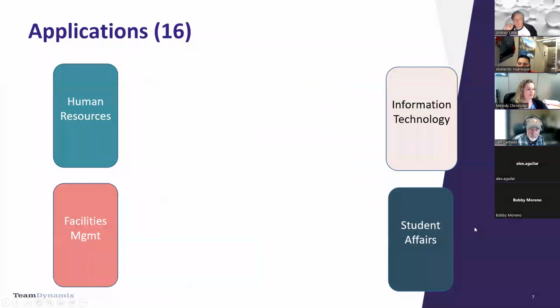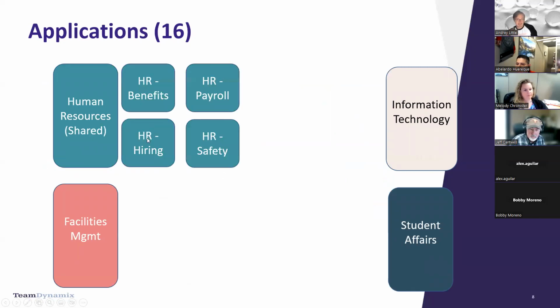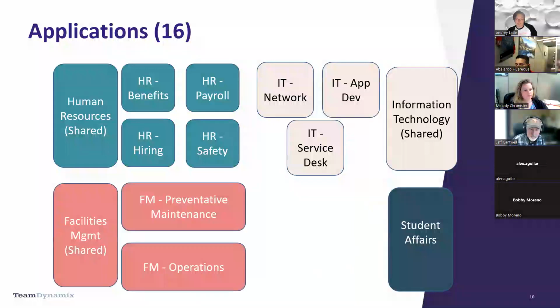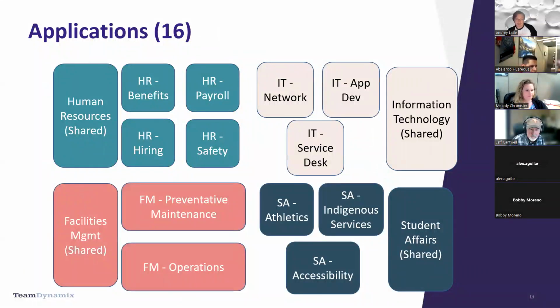Cool. Yeah. So this right here is more or less an example of how you can have different applications set up. Now, one of the misconceptions as I start going through this is that these are going to be parent applications, and then we can have children applications feeding into these things. So for example, here it just shows the HR benefits, HR hiring, payroll, and safety. And then if I click through the rest of these, it goes through all those different options.